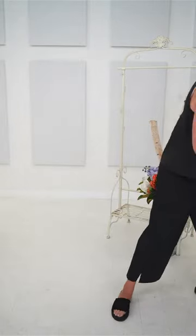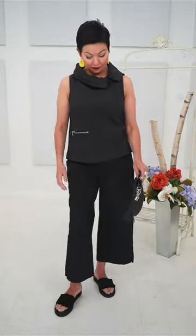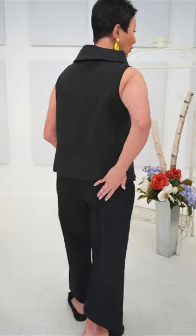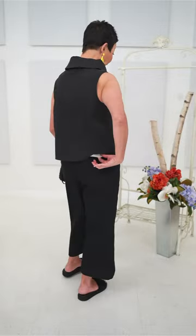And this is the same top you like, in black, as you can tell. And I love the texture here. So we're working with the textural elements from top to bottom. The same kind of faux denim jean that I had, the culotte, which is really divinely comfortable, and it has pockets at the back. So it has all the trimmings of a denim, but it's a cotton weight and a summer weight, as we mentioned. So you saw the top, a little bit of a raffia earring here, an interesting summer bag, and then the Keys slip-on sandal from Ara, that just adds to that very smart look, I think.